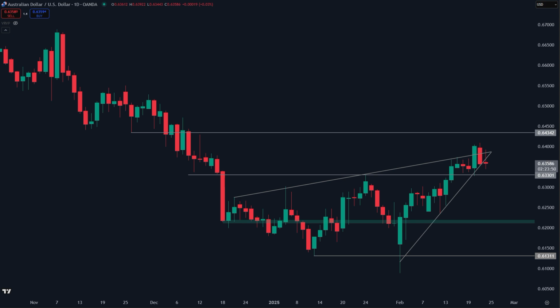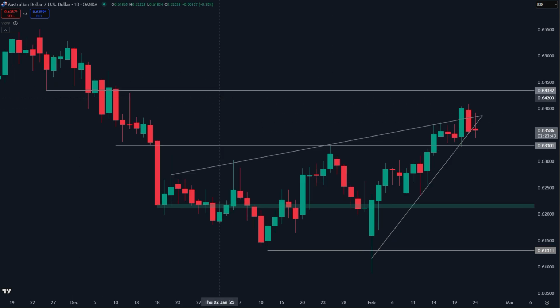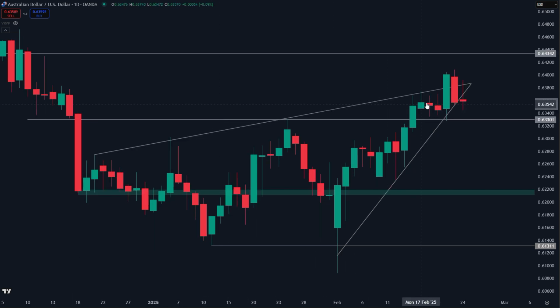Looking at the Australian dollar here, that's AUDUSD on the daily time frame. What you'll notice is that we had the market break above a trend line going back to December. On Thursday of last week, we did get a daily close above this level. You can see that off of this high back here, we've got this high, we have this one, and these highs through here. The closing price on Thursday was reversed on Friday, and we got the close right back down here, back within this consolidation.